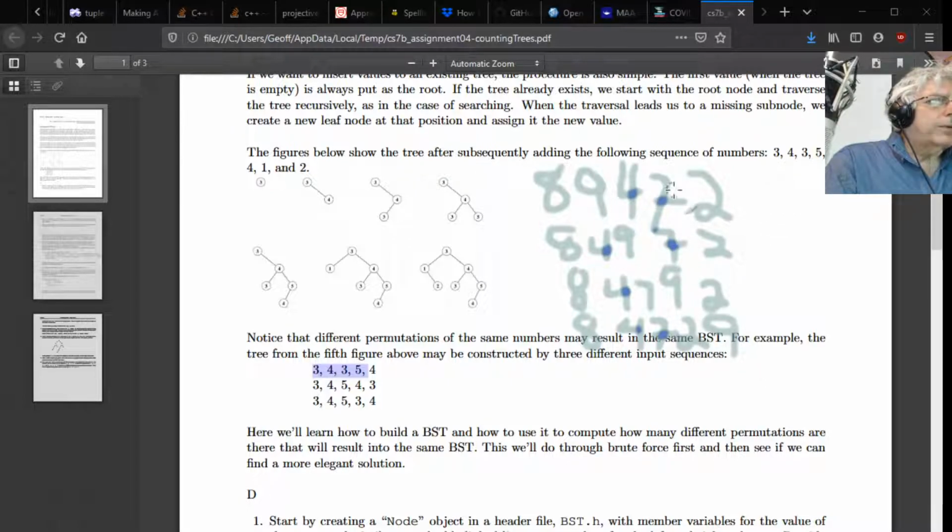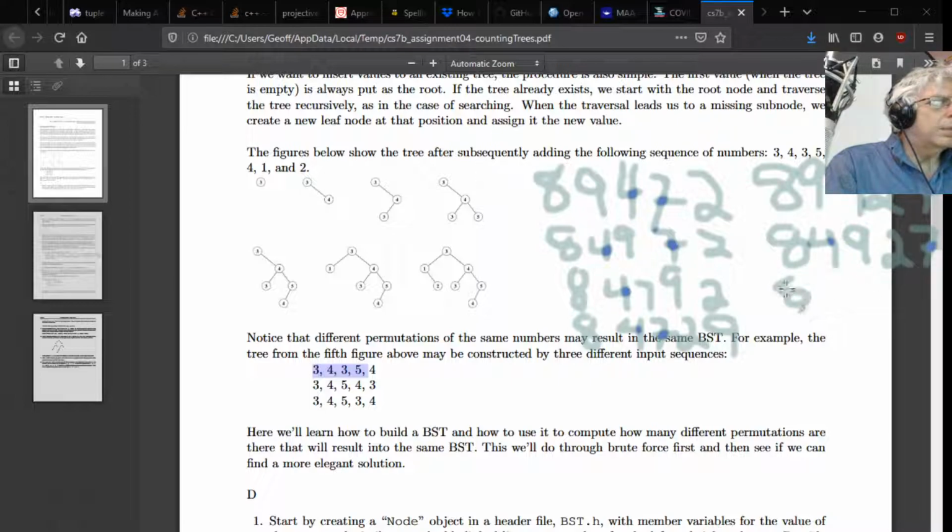Now for the 8, 9, 4, 7, 2, the 4 has got to appear there, but I think the 2 and the 7 can swap. So here you're going to have 8, 9, 4, 2, 7. So if the 9 is in the second position, there's 2 possible ways of doing that. I think that's going to be the same for the rest of these. So suppose the 9 is in the third position. Again, we can swap the 7, 2 and go like that.